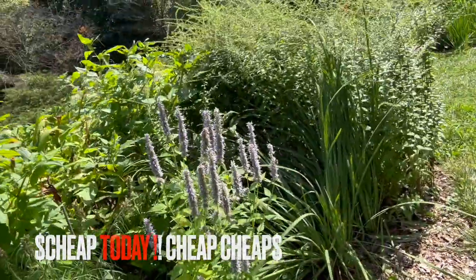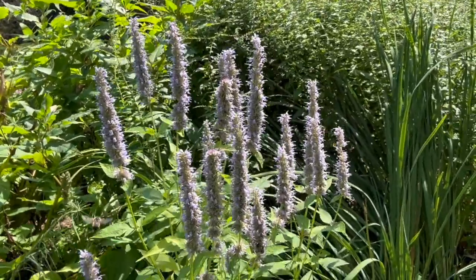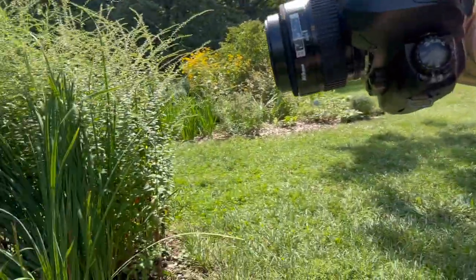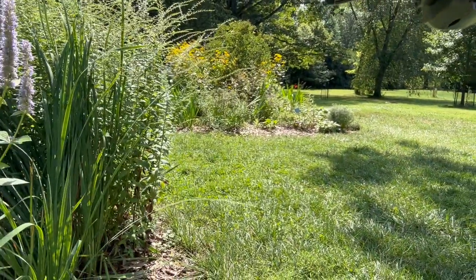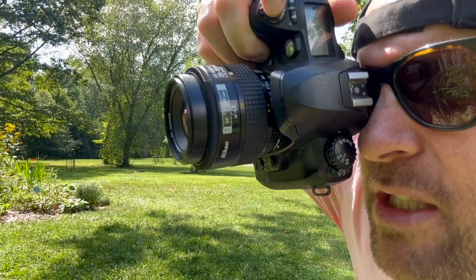Oh my God, look at these bees. Beautiful. I'm sorry to interrupt the bees whilst they're having their lunch, but I've got to take some pictures. You know, I bore myself with my own voice sometimes, all the times.